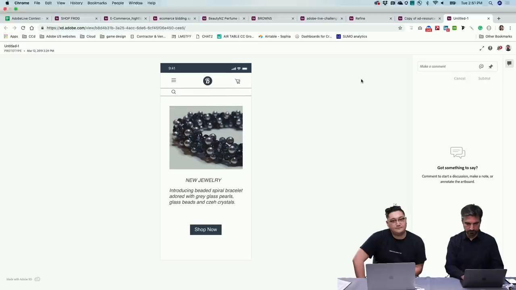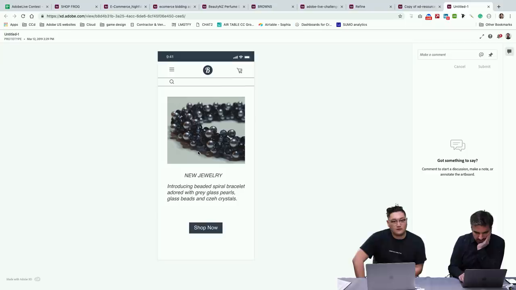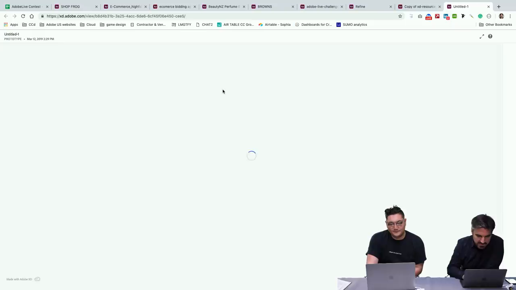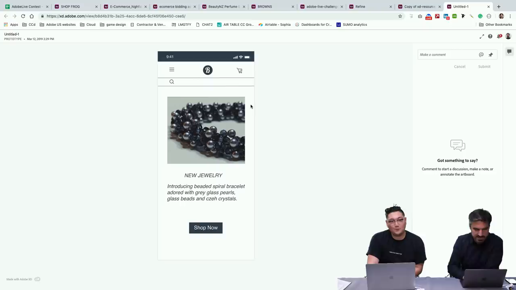And the last one, new jewelry. Oh, I feel there is only one screen. Maybe for the last one, let me refresh. Maybe you forgot to connect the screen. I'm sorry for this. Maybe you can submit it tomorrow and the guest will review it. It was promising, but that's something that happens. You just publish and you forget to connect the screens. Good job, everybody.